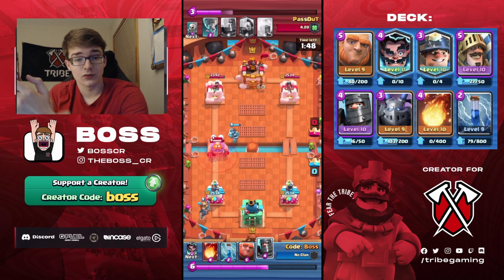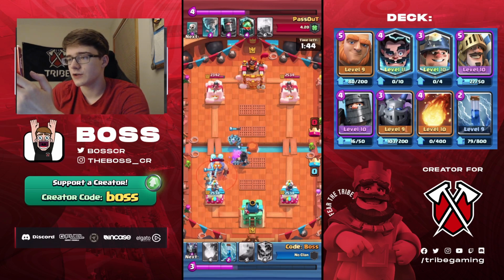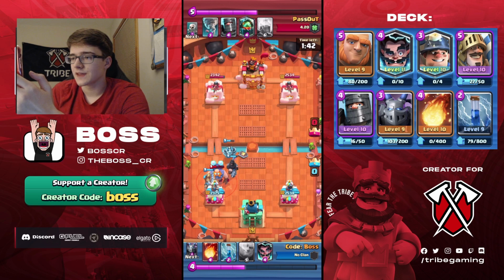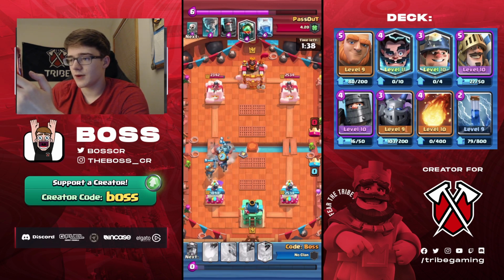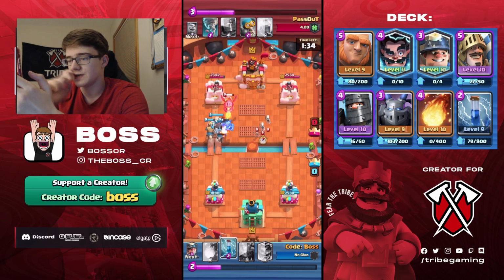Like I used it not only to take out the bomber, but it tanked for the Ewiz, and then he went for an E-Giant, right? So you can see, honestly, the princes do really good against it, and then I just giant in front, and then I'm pretty sure this is where I pretty much take out his whole tower because he can't defend it.